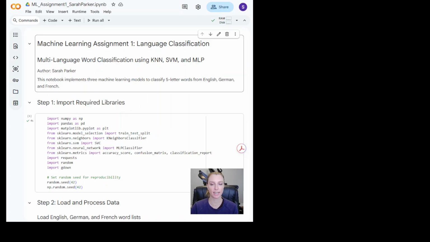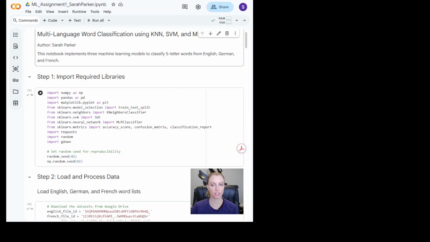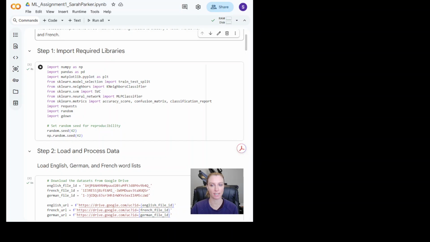So for this project, I compared 3 classifiers: the K nearest neighbors, KNN, the SVM, and the MLP, a multi-layer perceptron. Each word was transformed into a 5-element vector using Unicode code points. One of the very first hurdles that I hit was that German characters were not encoded using UTF, so this would always throw an error and cause the program to stop.